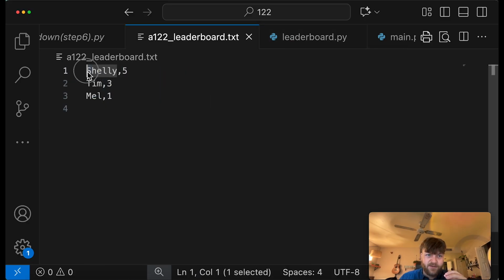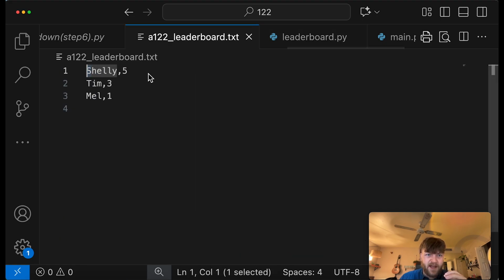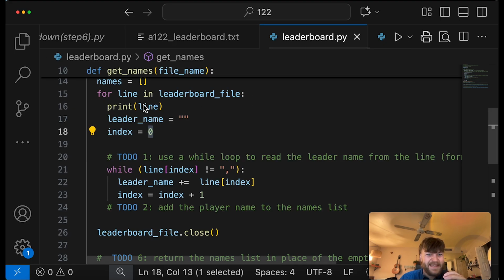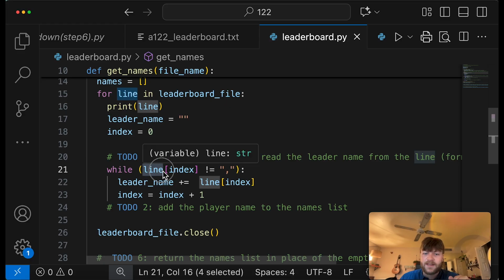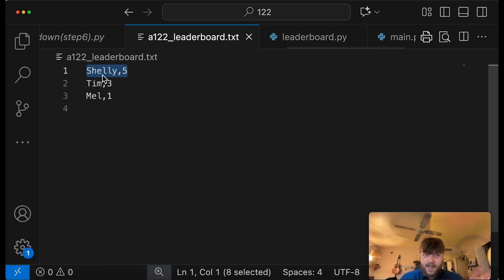So what this is going to do, for instance, it'll go to this first line, right? So right out here, for line in leaderboard file, we're going to first be focusing on this line. Then the leader name is equal to a blank string. We're going to have the index set to 0, and then we're going to say while the line, the index that we're referencing in that line, where index is equal to 0 on the first iteration, right? So it's going to be first equal to s there.